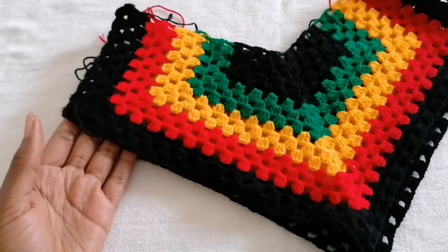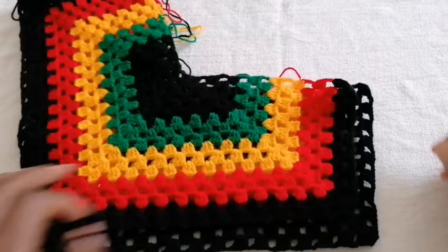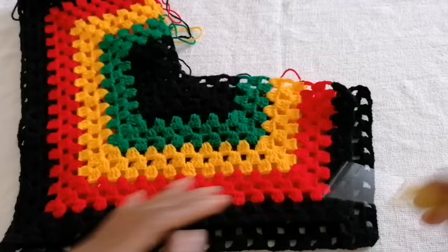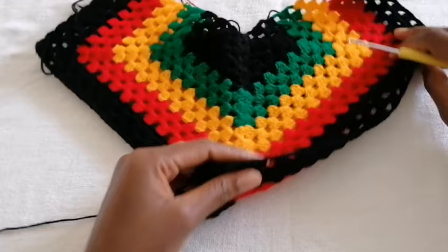So now that you've fixed one side of your work and it's perfectly well, you're going to repeat the same thing onto this other side by attaching your yarn on top of this part and make your stitches. And then when you get to this bottom part, which I am now, so I've already made this row. So I'm at the middle point and I want to show you what to do here.